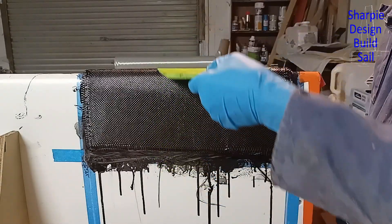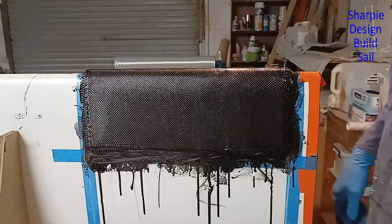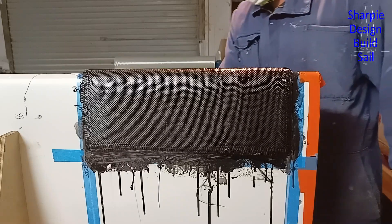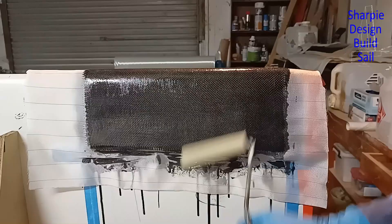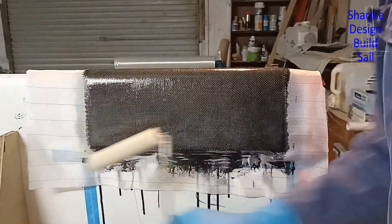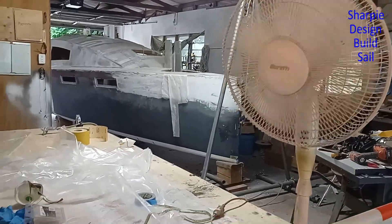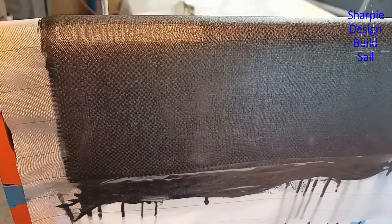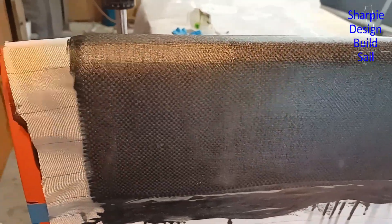This is the last layer — 26 layers that measure about 0.3 of a millimetre each. I'm going to put some peel ply over this now. It's warm but it doesn't look like it's going to overheat, so I get to do this part in one day. I want this to be 100% wetted out so that I don't have to sand it to put successive layers on. I've got the fan running because it's quite warm — it's about seven millimetres thick and I've done it in two goes, but you'd expect it to warm up a bit.